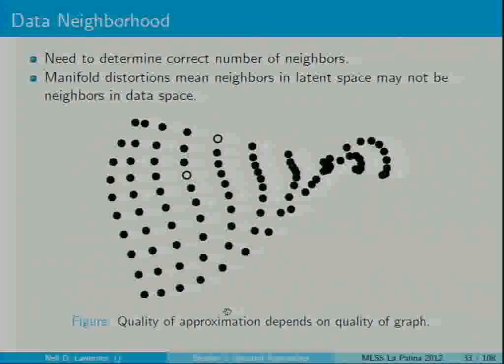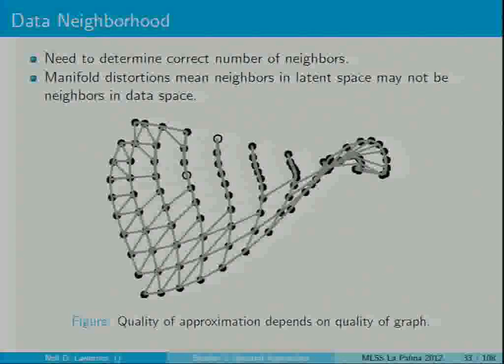This is for a really simple setup, where the points are very well sampled. So these are the four nearest neighbors. I even know that there are four nearest neighbors here because I've generated the manifold myself. It's even very nicely sampled in a regular way. It should be an ideal circumstance. But when I compute the four nearest neighbors, this one's four nearest neighbors happen to be down here, just because of the way the manifold folded together.